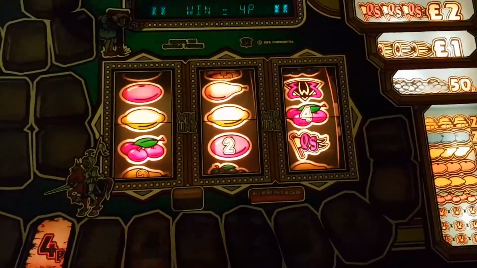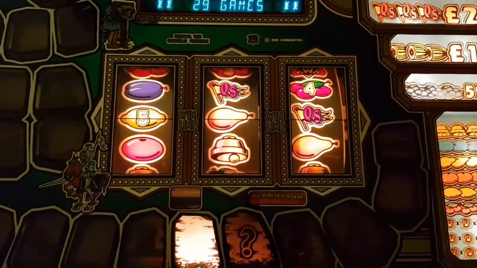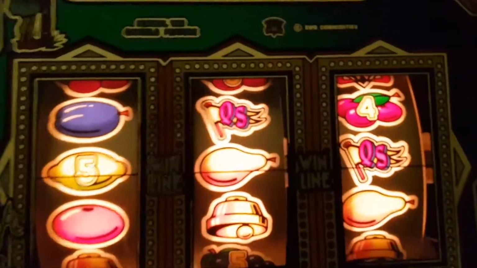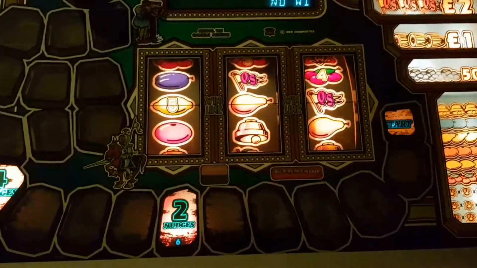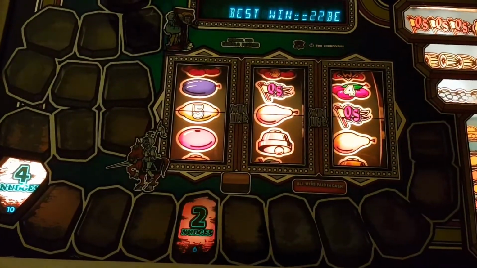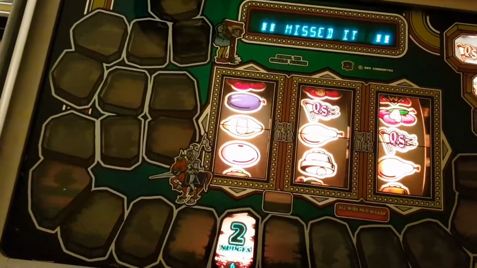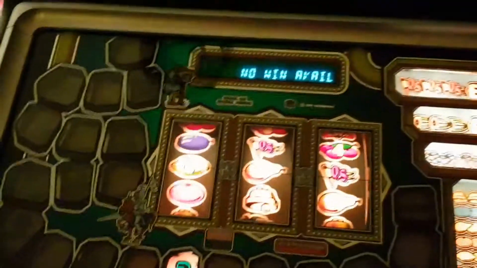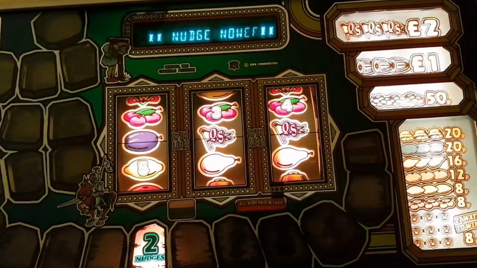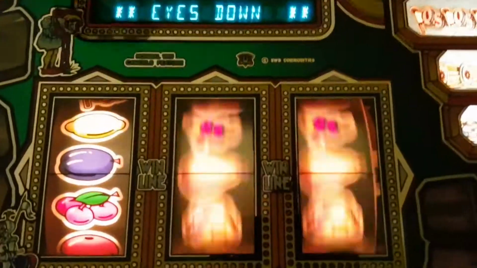Right, okay. One step takes us two nudges, I can say. No win. Two bells. Three nudges. That tells you more. It's quite cool, I guess. Right, number 2P.